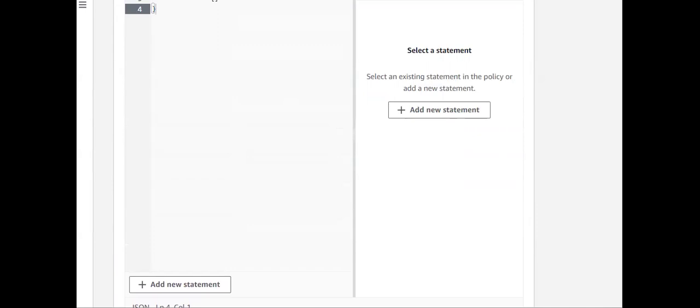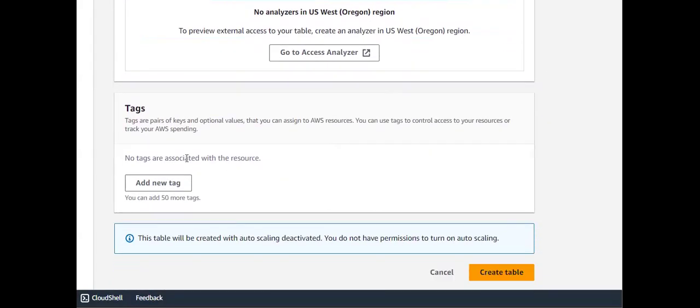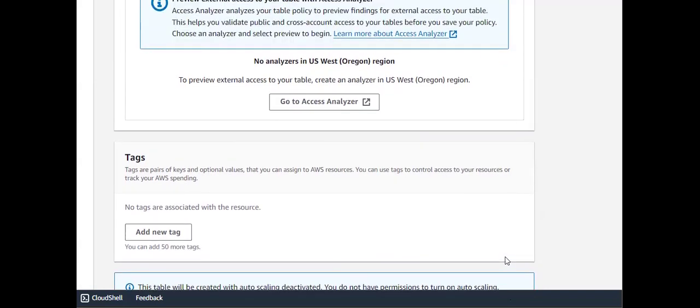Now I'm just scrolling it up. We have an option that is tags. If you want to identify your resource among multiple resources, these tags are very useful. And for automation purpose, while writing your Lambda function, these tags are very useful to identify your DynamoDB resource. Currently, I'm clicking on create table with whatever configurations I've provided. So you can see it is creating.